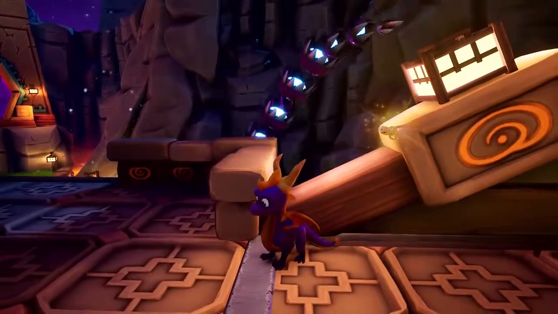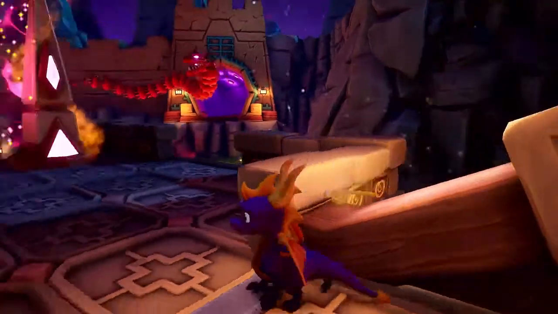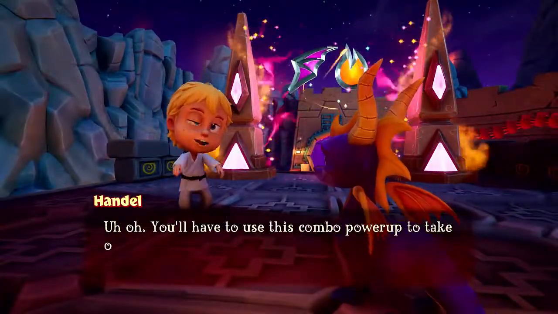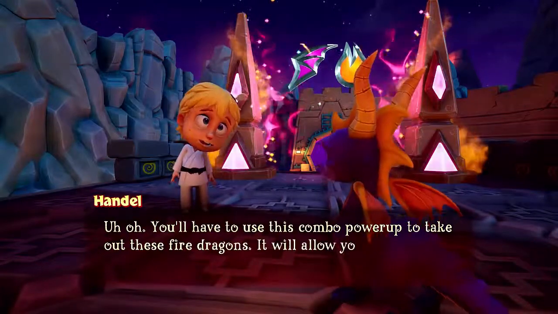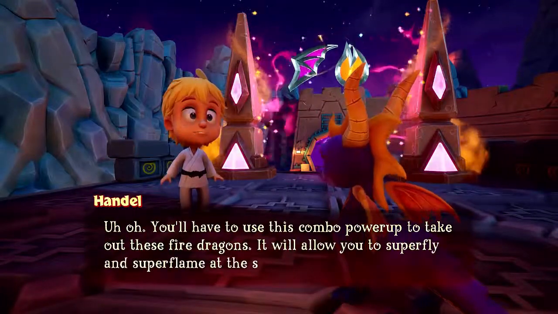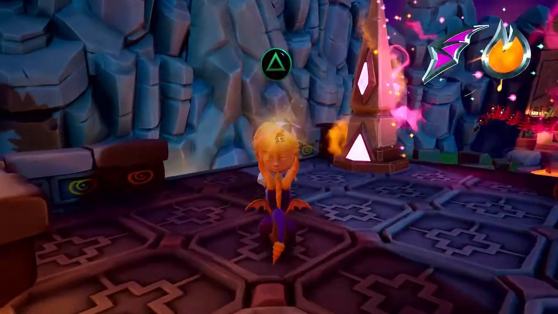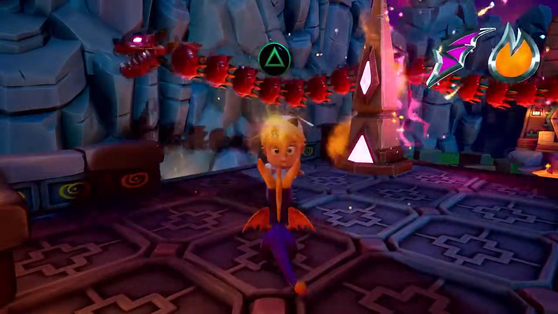I mean, just why? Anyway, let's do this. You'll have to use this combo power-up to take out these fire dragons. It will allow you to super fly and super flame at the same time. It sucks. At least they react.